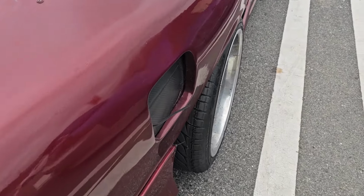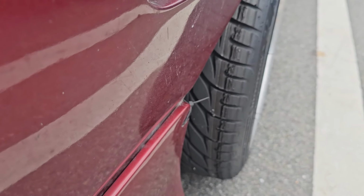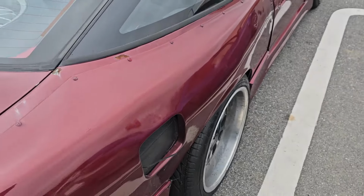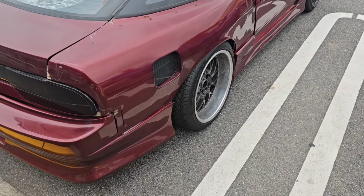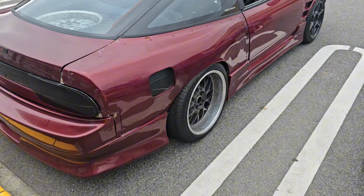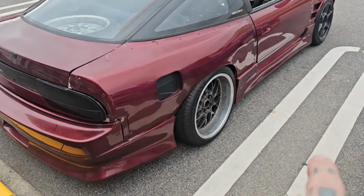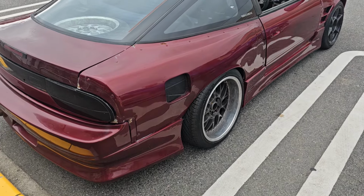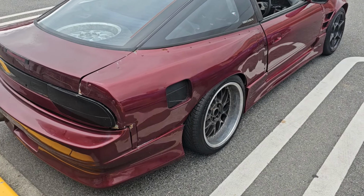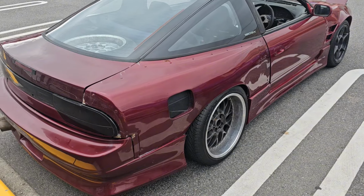So it has been scrubbing on actually where the guard has been cut. So when I get to the track, I will possibly pull the rear wide body off and cut more of that out because I brought my grinder with me. So it's either that or raise it, and you know, we can't raise it. So we're gonna have to cut it.